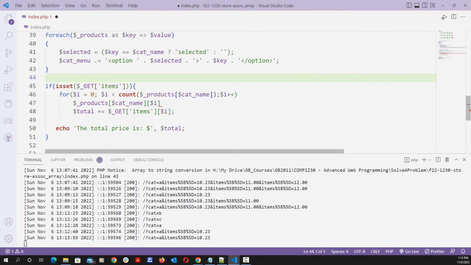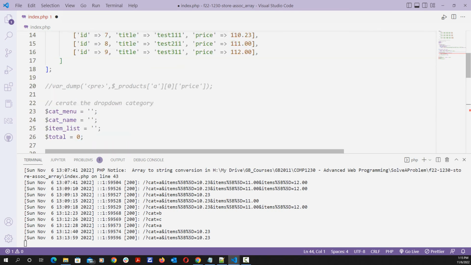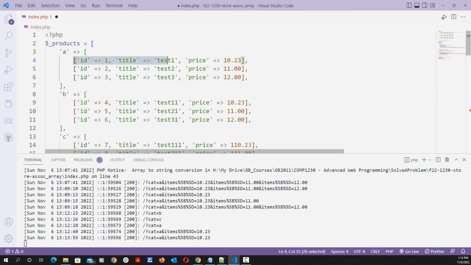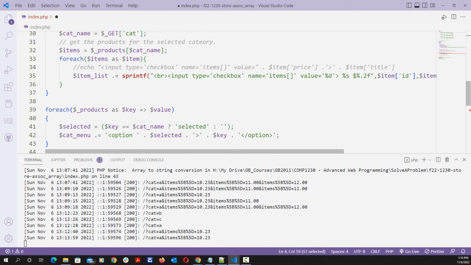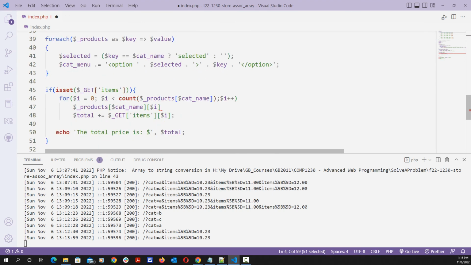So if this is category A and I is 0, I'm simply selecting this line, right? Category A, X is 0, so I'm selecting the first item in that category. So if I do that and I simply say, give me the ID, okay? I'm going to the product, I have the category, I go to the first item because I'm inside the loop, and I look for the value ID.